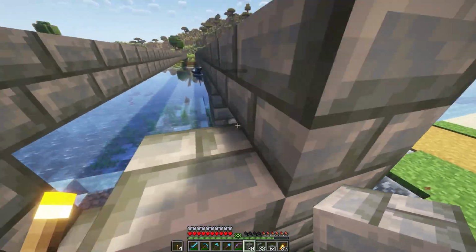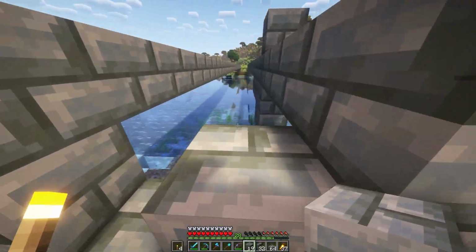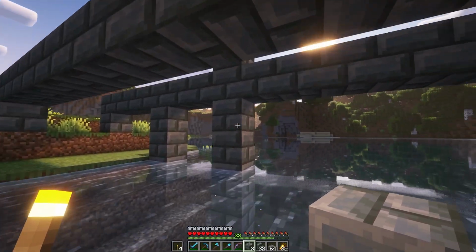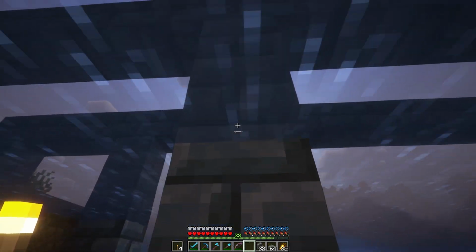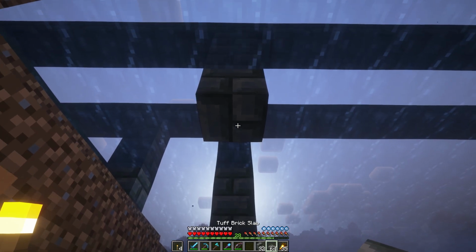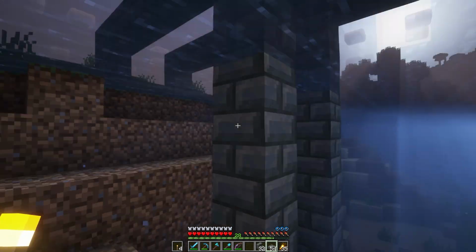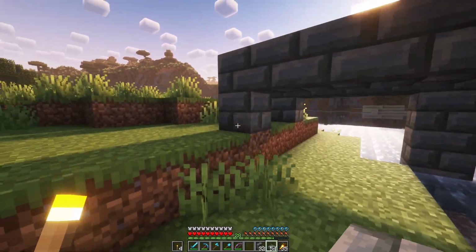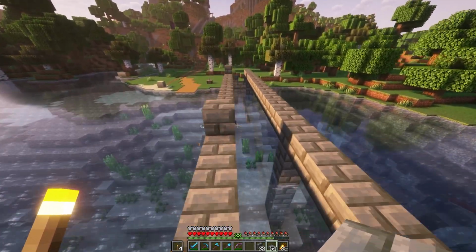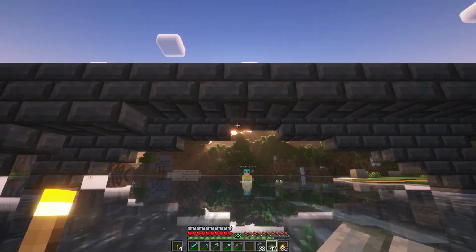I'll mark out on top. So we want the first arch to start here. Yeah. Let me count how long the bridge is, and then I'll just split it in 2. Thinking just slabs, not stairs or anything. Yeah, just slabs, a bit more gradual. Oh yeah. That's a sort of nice arch to it.